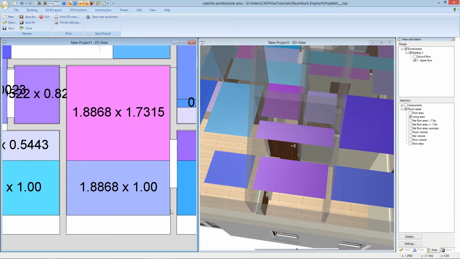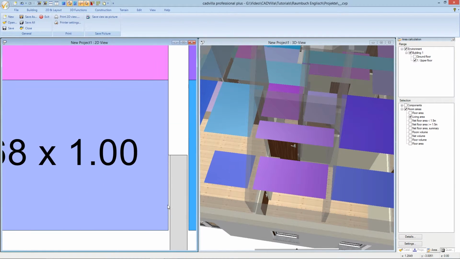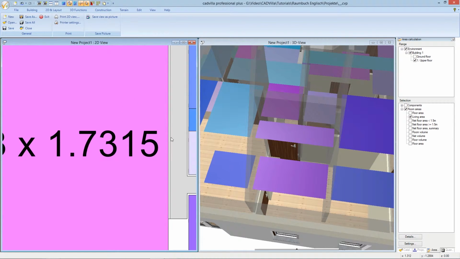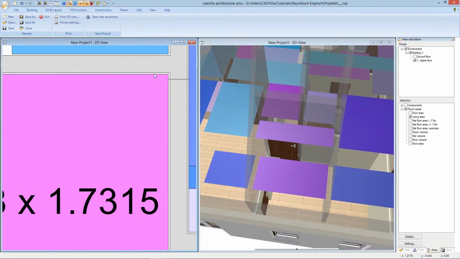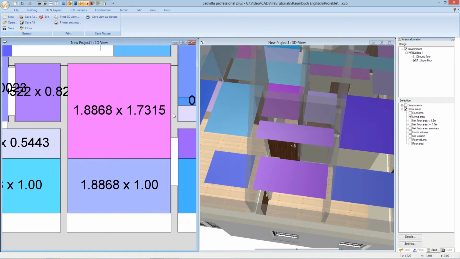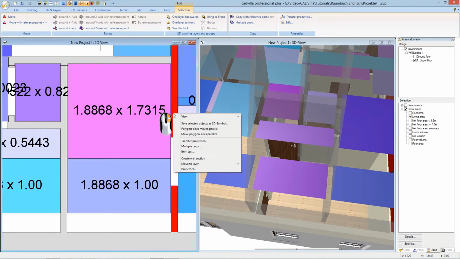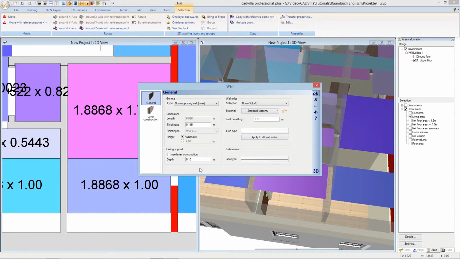When we zoom now a little bit into the view, we can see this white border around our different areas. This white border is the wall paneling. When we select, for example, a wall, and we press the right mouse button and we select Properties, we can take a look at the wall paneling in the Wall Properties.